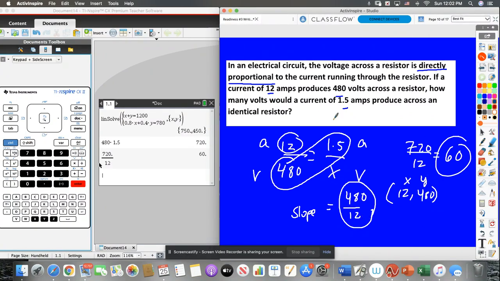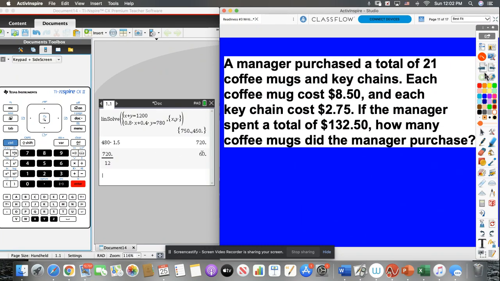So again, sometimes on these questions, they only give you 2 values. You have to place them y over x, and that is your answer. You just simplify that. You can simplify it in the calculator. Okay, here's one for you to... Actually, I was going to do this one with you. Okay, let's do this together.